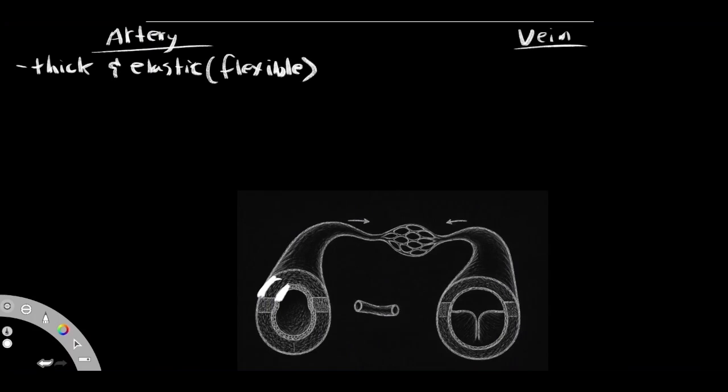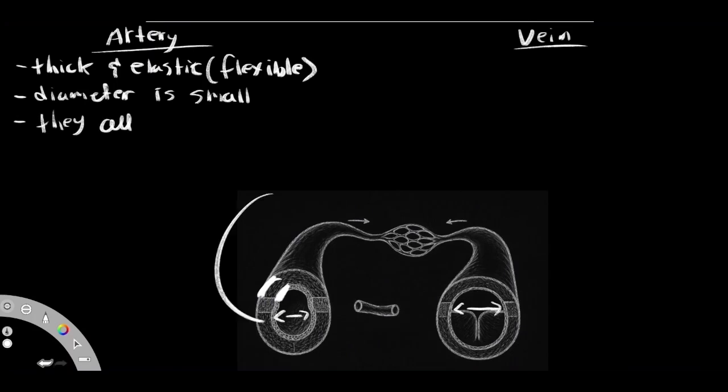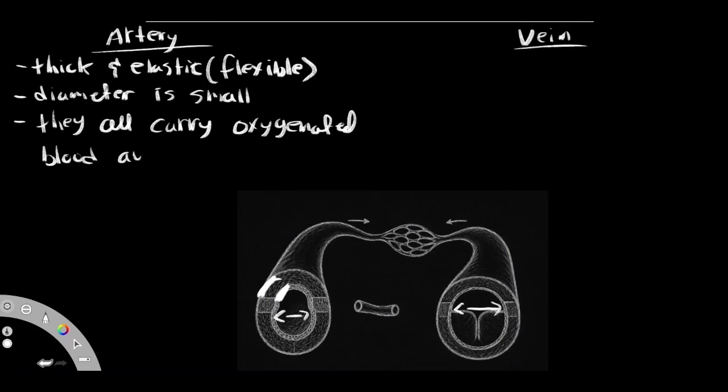Flexible. All right, so that space in there is technically actually smaller in diameter, right? You see that space? As opposed to this one, it's way longer. So the diameter is actually smaller. So I'll just put diameter smaller. And again, because the thickness is so wide, as opposed to this one where it's so thin. So I'll just put here also, all the arteries, these ones here, carry oxygenated blood away from the heart.